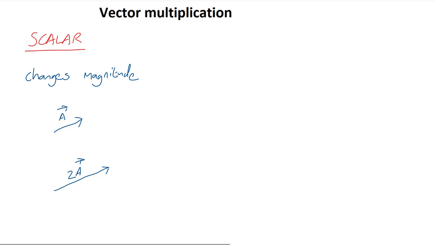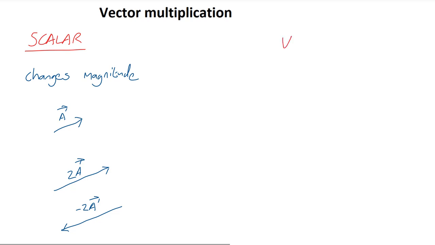One final thing to note is that when I say it cannot change the orientation, it can cause the arrow to flip. For example, if I instead multiply this vector by the scalar -2, it would double the length of the arrow, but it would also cause the arrow to flip.